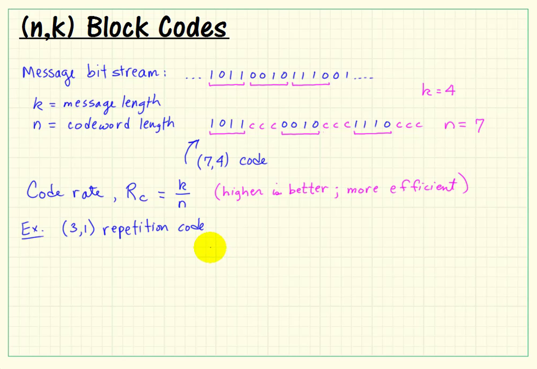Now let's consider the 3-1 repetition code meaning 1 message bit which can take on values of either 0 or 1. The codeword length is 3 and the way the repetition code works is illustrated here. The message bit is simply replicated to fill in the check bits. Very simple code to create.